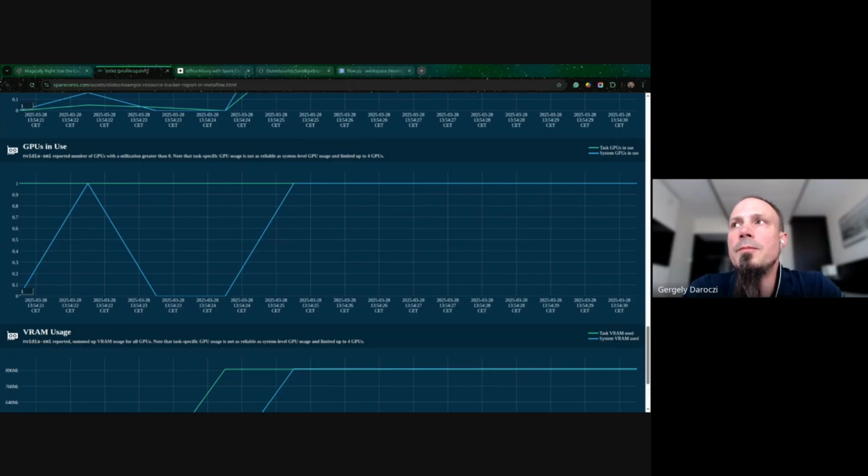Yeah, that's a good point. Currently, we only have timestamps for the resource usage. What I'm planning to do is to add some logging so that we also know which line of your code is being executed, and then you can just join those data sets together.